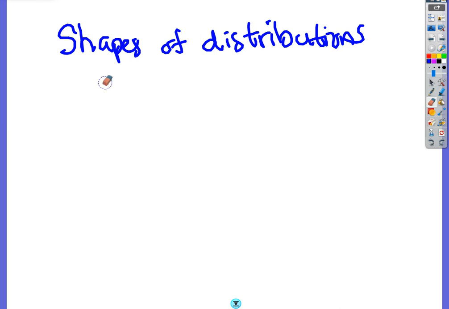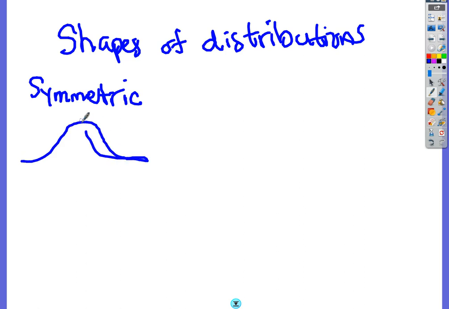What information can you gather by looking at the shape of a distribution? Well, they're primarily focused on three things. The first is, is the shape symmetric? Now, symmetric essentially just means that when you look at it, it's going to be the same thing on both sides. So the center is here, and if the data rises halfway and then falls, that's going to be symmetric.